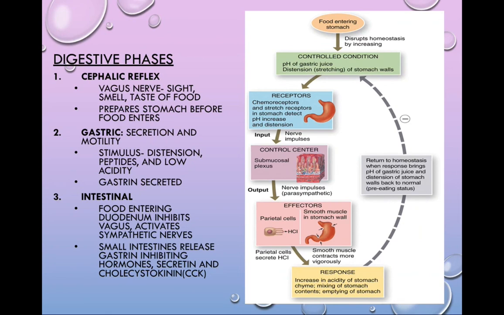The second phase is the gastric phase, which, as I have mentioned, is facilitated by the hormone gastrin, which came from the G cells in the stomach. Gastrin will constrict the lower esophageal sphincter, increase stomach motility, and also relax the pyloric sphincter so that acidic chyme can move its way into the intestines. It will also stimulate the release of hydrochloric acid from the parietal cells of the stomach lining and pepsinogen from the chief cells as well.